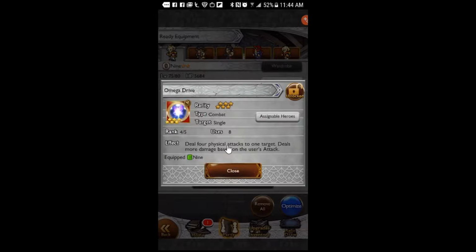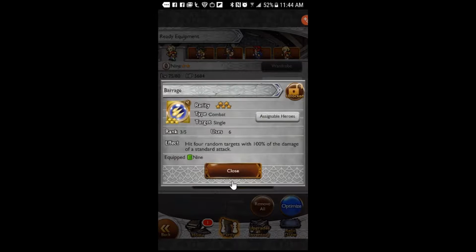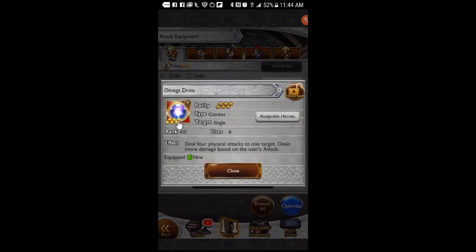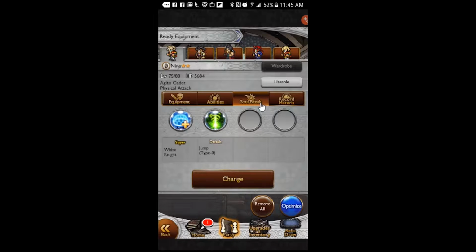This one deals 4 physical damage, attacks 1 target, and deals more damage based on the user's attack. This one randomly hits targets, but it does 4 hits instead of a single hit as it would normally do. And you'll notice that these have stars on them. That's the rank. Lower ranked abilities you'll use as you're progressing through the game. They go from 1 to 6 stars. 1 to 5 stars are made with orbs, and then 6 stars are made with crystals.